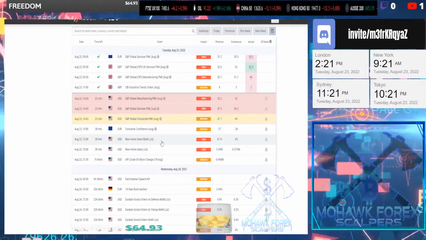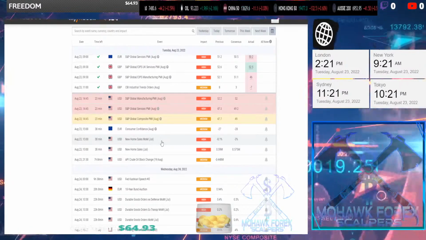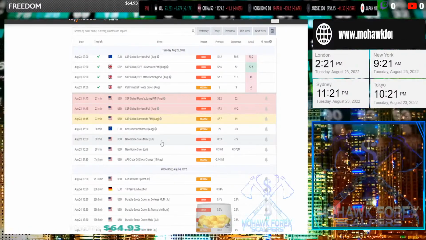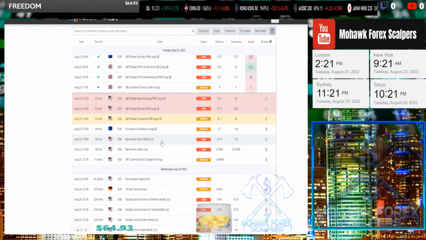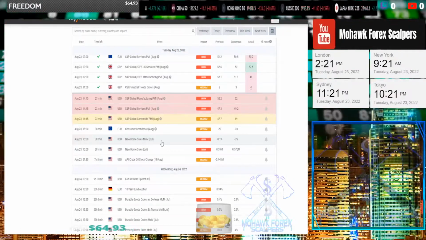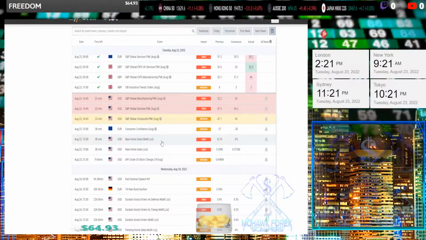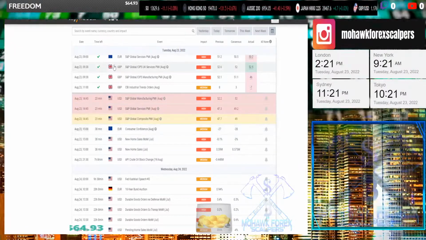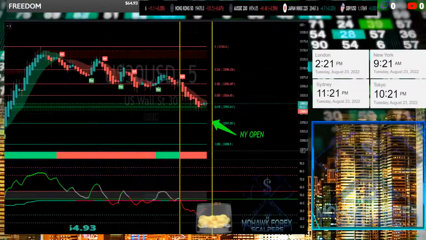Obviously it's the Jackson Hole meeting starting Thursday, so Thursday might be a good day to have off trading and watch as the markets maybe fluctuate. Sometimes they don't with that meeting, but this time they might well do. But these are the news events we're going to be trading. But first we've got the open.